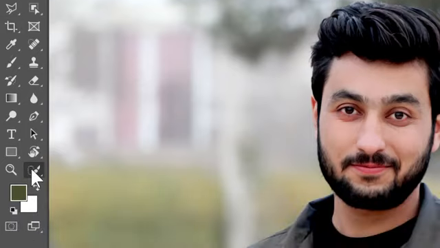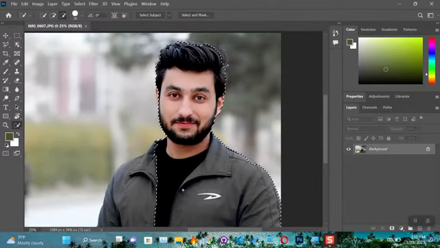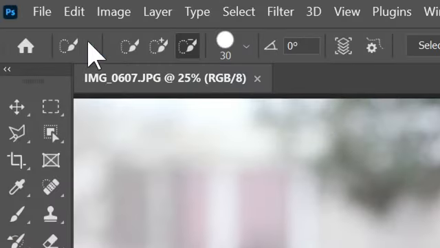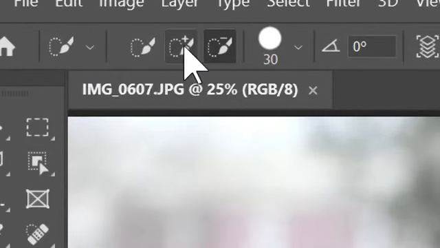Quick selection tool is like this. Just press your mouse and hover over this image. It automatically selects the object, and automatically this will select your picture. This is also a good selection tool. For example, this area. So in quick selection tool, we also have these options: add to selection, subtract from selection, and also single selection.